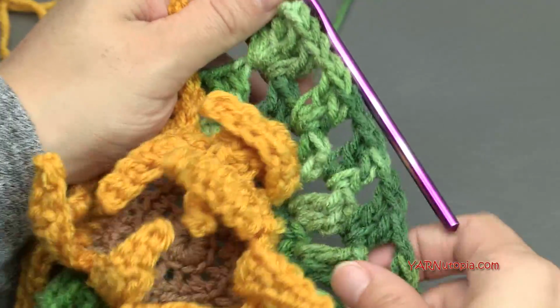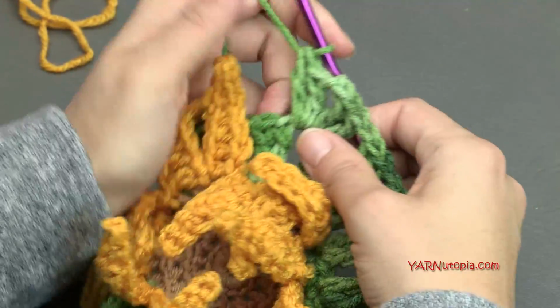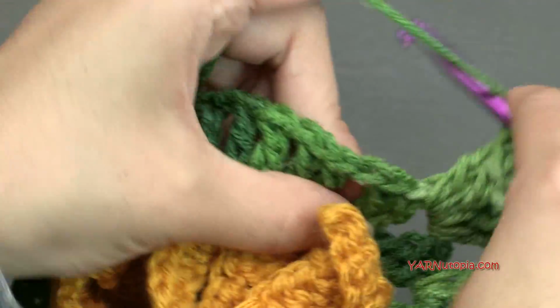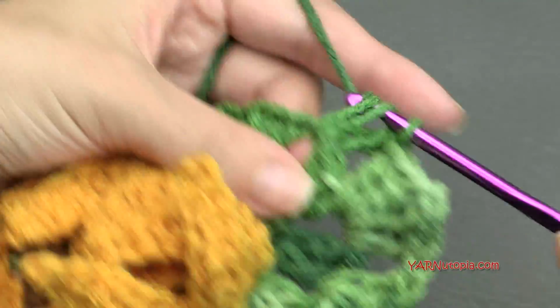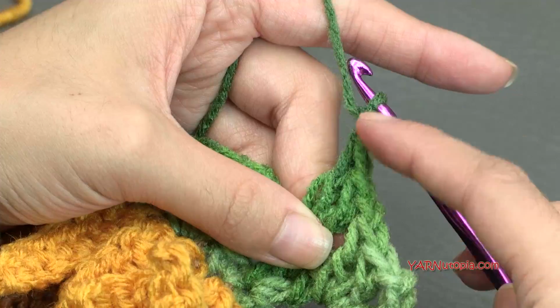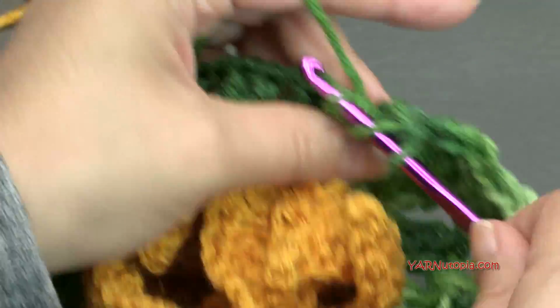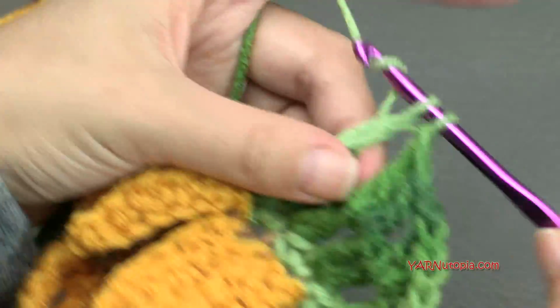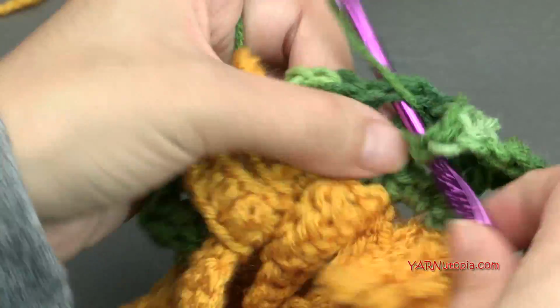Alright, so now we're just going to repeat what we did on this whole side and this corner for each side and each corner around. So chain 1, go into the chain 1 spaces and put 2 double crochets in each of the chain 1 spaces. Make sure to chain 1 in between your groupings. And in the corners, we're putting 2 double crochet, chain 2, and 2 double crochet. Okay, but then make sure you chain 1 after the corner and before the corner, just like so.